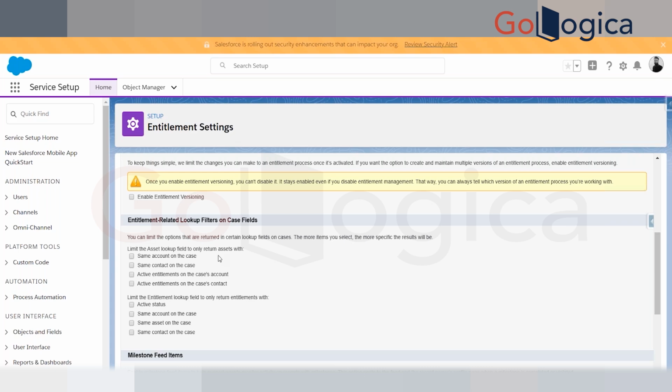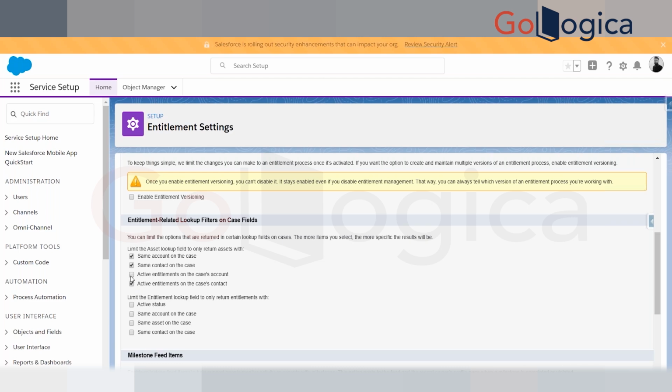If you go there, it will show entitlement, and there you will have some lookup fields where you can use same account as case, same contact as on the case. So we mostly use this, and active entitlements on case account. So whichever entitlement is active currently, that will be used, and active entitlement on the case contact as well.